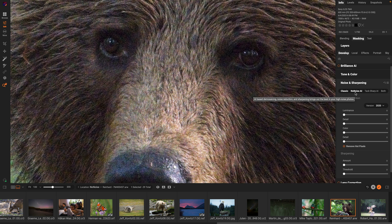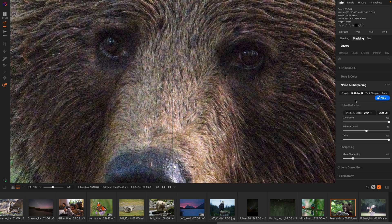Let's go ahead and turn No-Noise on and take a look at the results. On the right-hand side you see After No-Noise, the left side Before. I'm just going to move this slider back and forth so you can see the difference. You can see it's found the noise, wiped away the color noise, and wiped away the luminance noise as well. It kept the color — actually made the color even more accurate — but kept all of the tiniest little details. You can still see the texture in the bear's nose and the individual little hairs in the fine fur beneath the eyes.